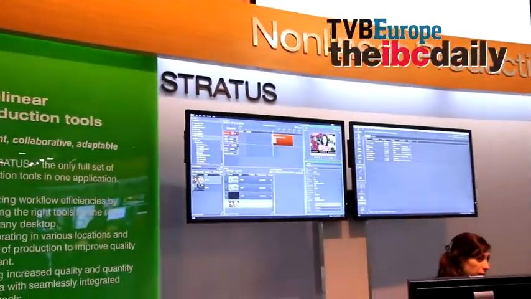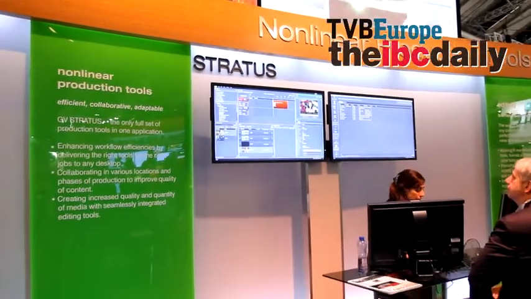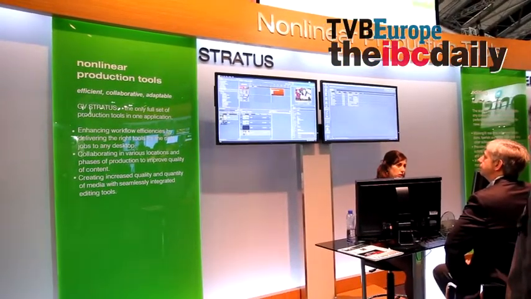Continuing along the line, we talk about GV STRATUS, which Director can work with. It's a pure software product. You might know Grass Valley as a legacy of really good, strong, reliable hardware, but more and more of what we're producing today are software products. Stratus is basically nonlinear production tools: production tools for the newsroom, for a studio, even in an OB van. And production tools include managing your ingest, content management, metadata, logging, tagging, reviewing, browsing, and of course editing.